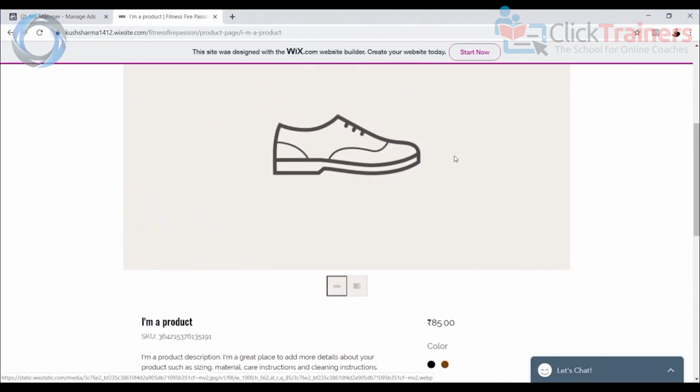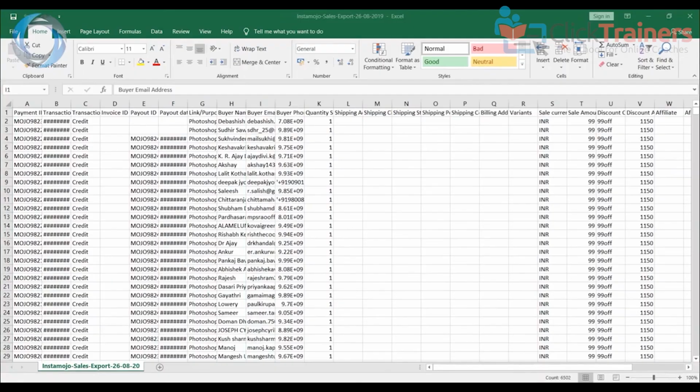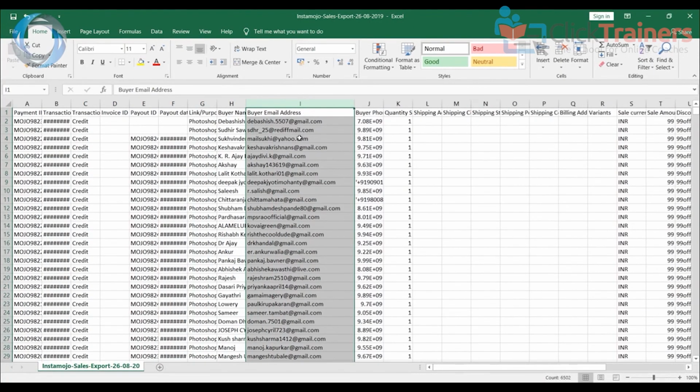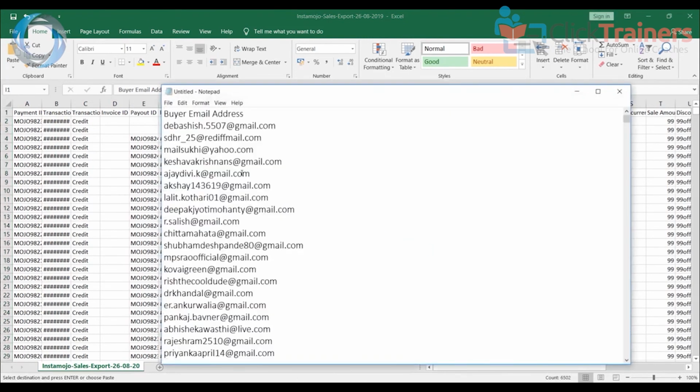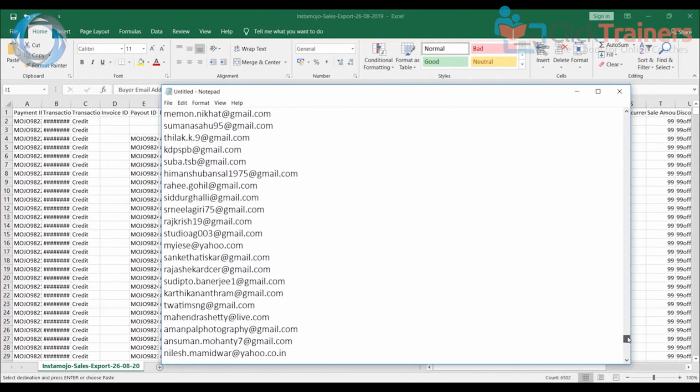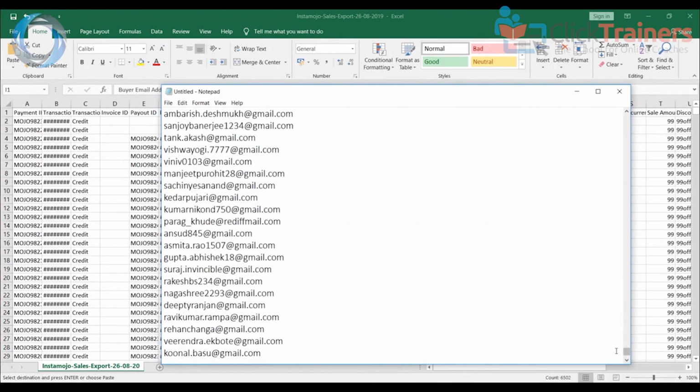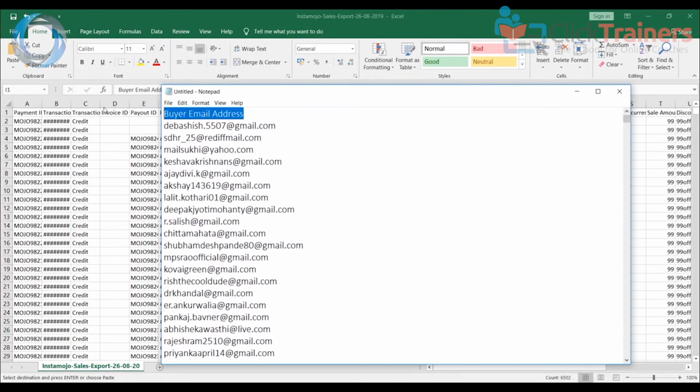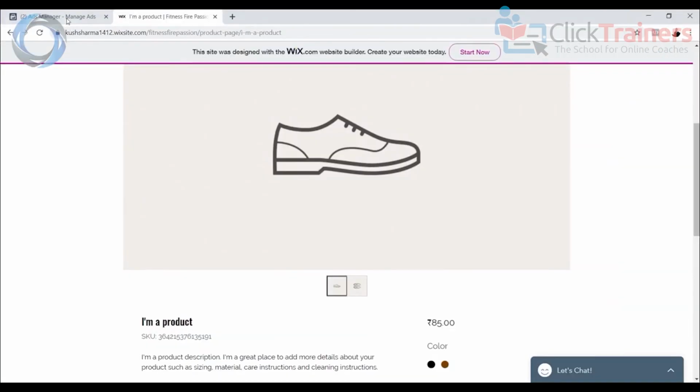And usually what happens is, of course, if you're running a real business, whenever someone buys anything from you, you're going to get their email address, right? So whichever payment portal you're using, they're going to give you the email addresses, and you can export all those into a file like this, where you'll have a column for buyer email address. And what you can do is, let's say if I just copy it and keep all these emails, I'm just going to go on the top and remove this. So let's say I have all these emails with me.